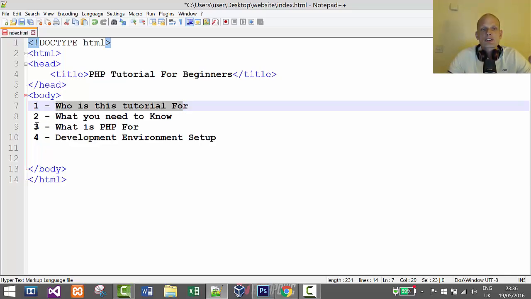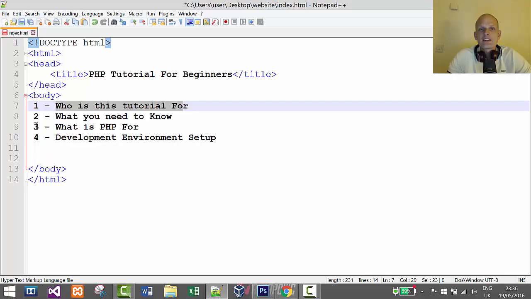And third question, what is PHP for? PHP is for form validation and for writing server-side scripts. As you know, with HTML we can create forms and different things on our websites, but we can't collect data from those forms.